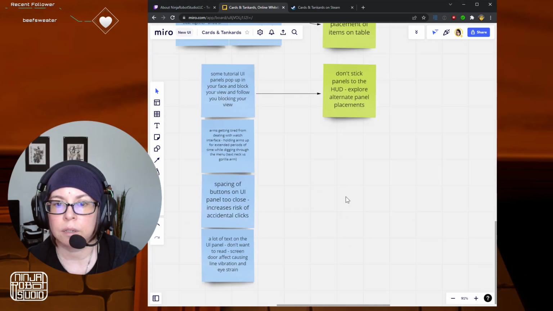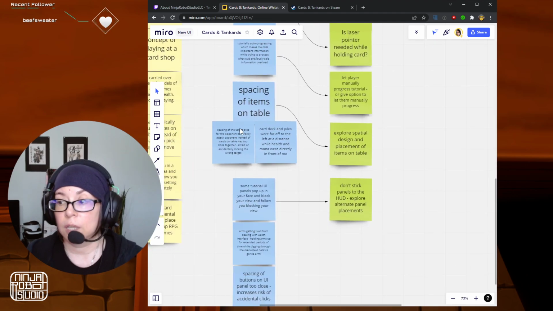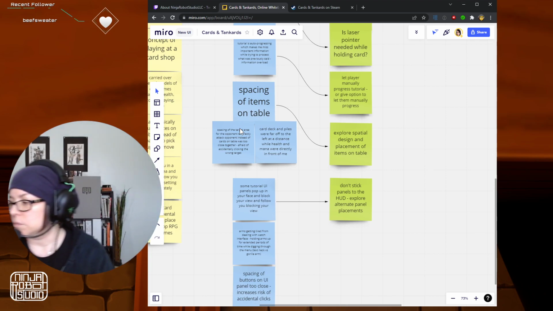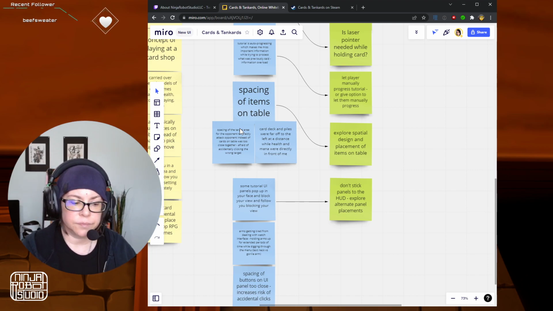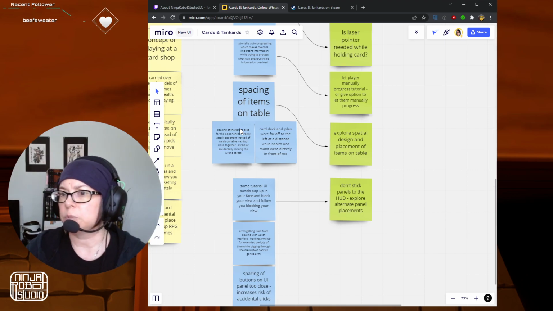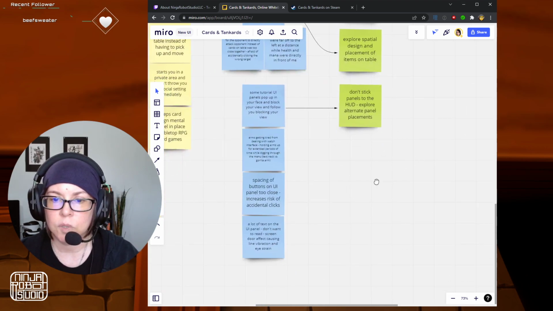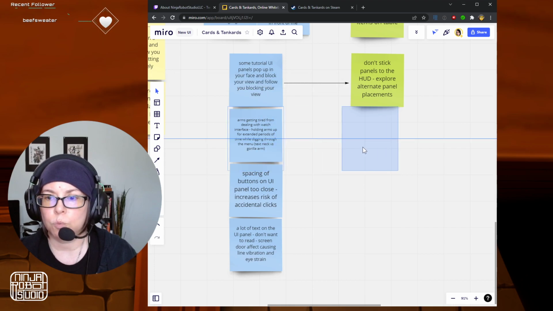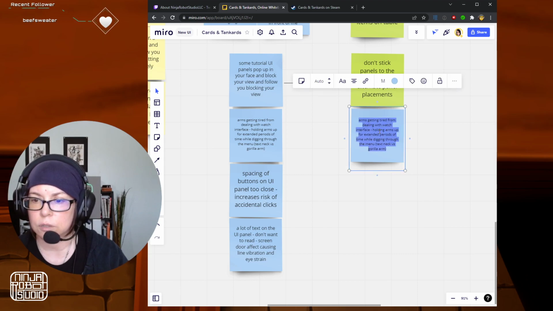Because on this one specifically, the spacing of the items on the table, that would require maybe body storming, where you use crafting supplies to physically, or if you have cards, great, you can just use your cards to manually figure out how you should place those cards on the table for more optimal gameplay. But you need to space them out a little differently than in real life, because that targeting is an issue. Okay, arms getting tired from dealing with the watch interface. So I would say, okay, I can just change the color.